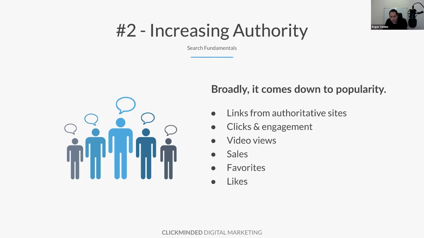If you have an e-commerce site or you're doing anything like that, then sales become a factor. Favorites are another one, like on social media, that would increase your stuff there. Likes, obviously on Facebook, we're all familiar with that. But calls is another one that's important to you guys that I forgot to put on here. Calls is one that we're really pushing, especially with the Google My Business or Google Business Profile. Now call tracking, the call metric, becomes a big factor as well, because that's basically what we're pushing towards, to get more calls for you guys on your Google My Business profiles.